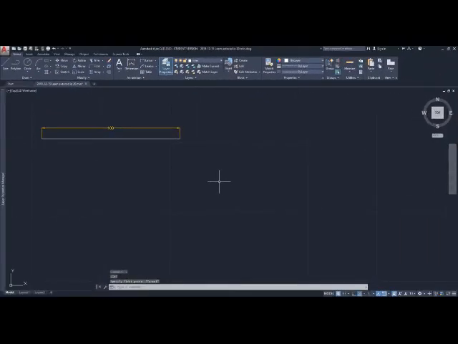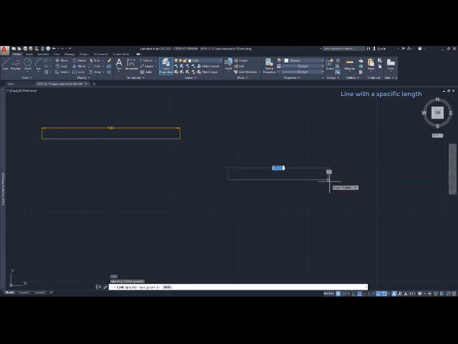Draw a line with specific length. This time I'm going to draw again the horizontal line, but with a precise length of 100. It doesn't matter the units for now. As the last command used was line, I can press enter to revert to the previous one. Look, it turned on again the command. I click, I move horizontally to the right. Now that the line is in the direction I desire, I can type 100 and press enter. Easy, you just drew a horizontal line with a length of 100.